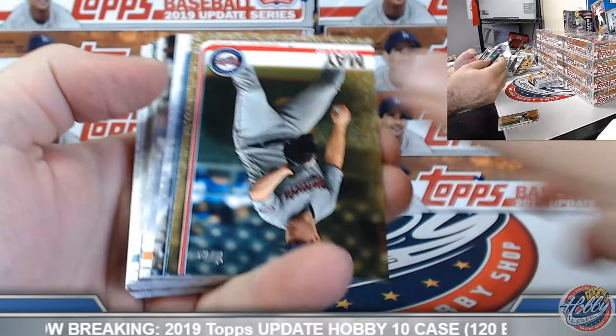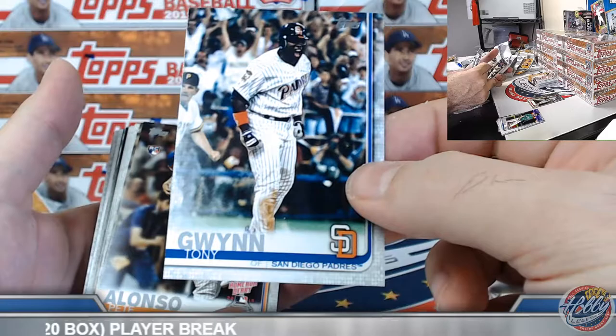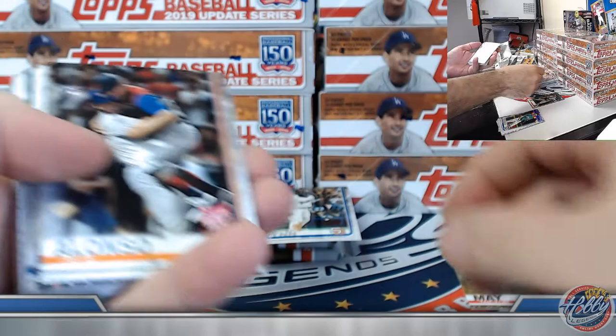Base. Trevor May. Holy smokes. Gold parallel. Tony Gwynn. Image variation short print. That's his third in the last 14 boxes. Whoa. Alright. So maybe we've been hitting the same part of the deck here on some of the variations. Sorry about that. Congrats on the Gwynn spot.